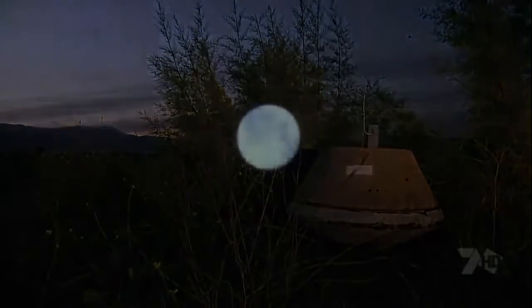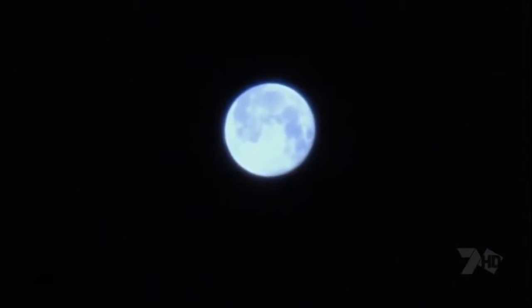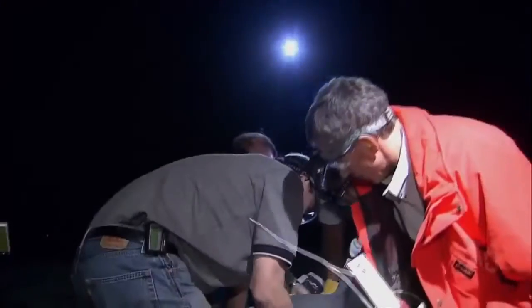Okay, we're all done. And that's a good thing, because they will have to locate the recovery capsule in the dark dead of night. To help do that, their helicopter has been equipped with a powerful light called a night sun. Speed and timing is key. Any delay will greatly increase the possibility of contamination. The cone-shaped vessel has logged almost 3 billion miles on its 7-year journey. So the capsule will be stored in 2 hermetically sealed bags to stop potentially noxious gases from escaping, and to keep the Stardust particles free from earthly contaminants.